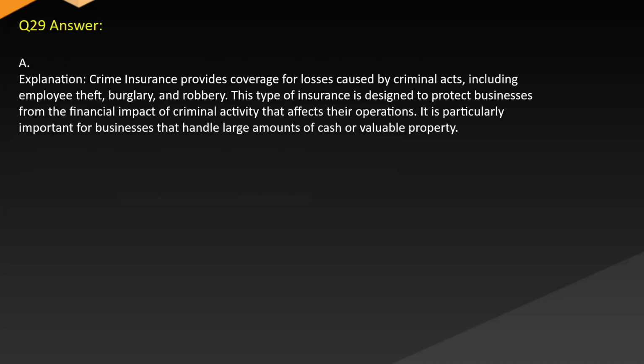Answer: A. Explanation: Crime insurance provides coverage for losses caused by criminal acts, including employee theft, burglary, and robbery. This type of insurance is designed to protect businesses from the financial impact of criminal activity that affects their operations. It is particularly important for businesses that handle large amounts of cash or valuable property.